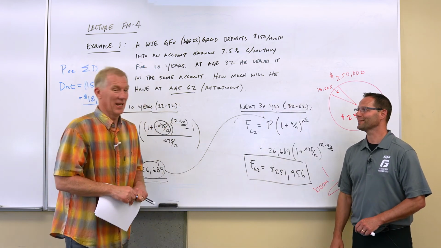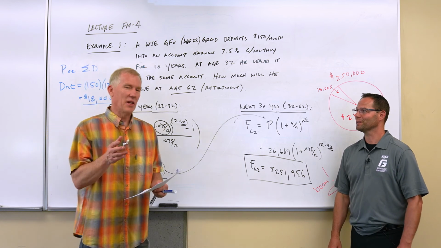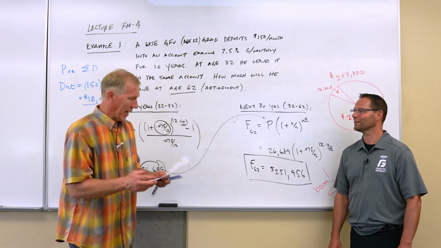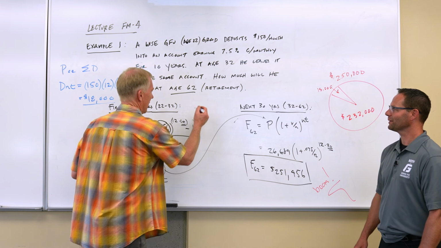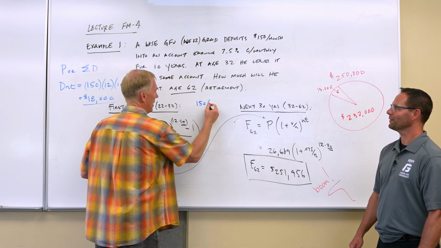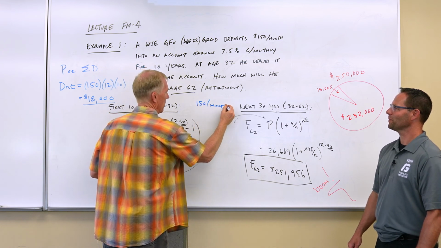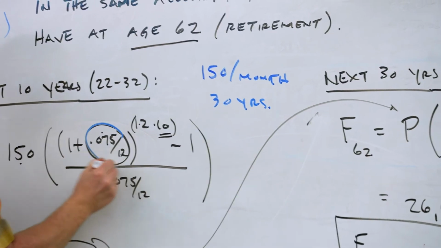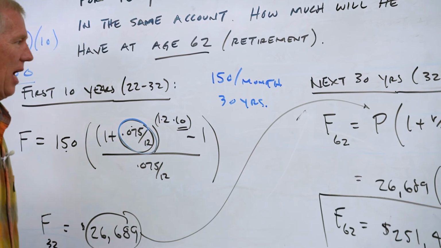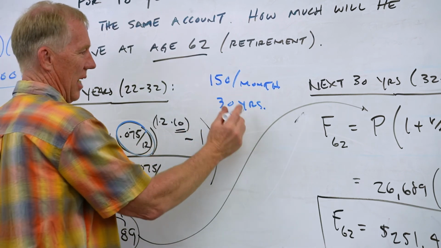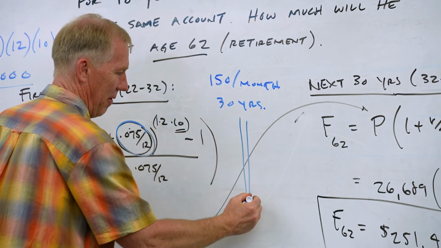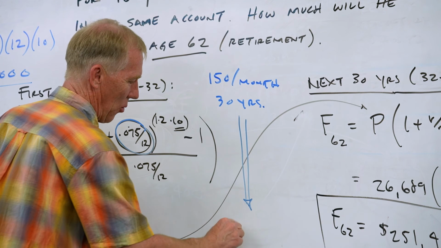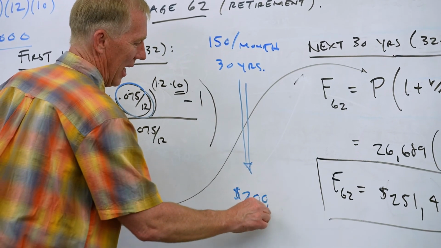You're right, and they are going to try it. We're going to give you the answer, but we want you to try this. I did this, and it's kind of going to get messy here though: $150 a month for 30 years, the exact same account, using the same interest rate to be fair, apples to apples. Our question is how much will that be? And if I did it right, it's around $200,000.